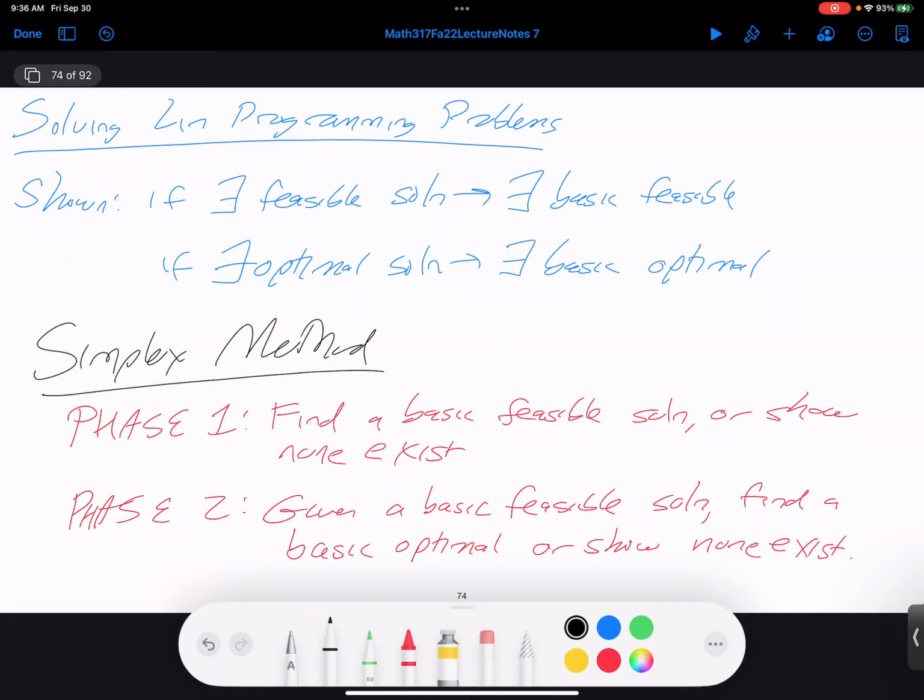So for a lot of things, you can come up with a solution. It's going to be a horrible solution, but there's that do-nothing solution. So a lot of times it's not a big deal to come up with a feasible solution. For the problem that we care about, we could look at a modified diet problem, maybe, where if you eat too much of something, you die. And now all of a sudden, it's not clear that there is going to be a feasible solution. Imagine, does anybody have a vitamin that they particularly like?